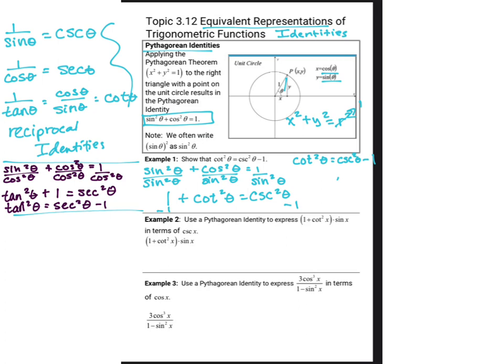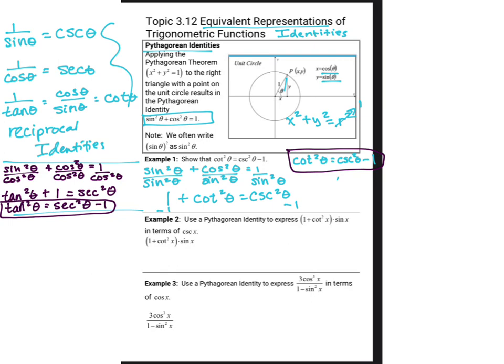Any questions? Okay, so you've got 3 Pythagorean identities. You've got the bottom one that we just proved here, and you've got this one over here, cotangent squared theta equals cosecant squared theta minus 1, or 1 plus cotangent squared equals cosecant squared. Those work anyway, okay? And really, I would not ever have you try to memorize all 3 of them, because given the first one, you can come up with the other 2 really quickly. Either divide everything by sine or divide everything by cosine.